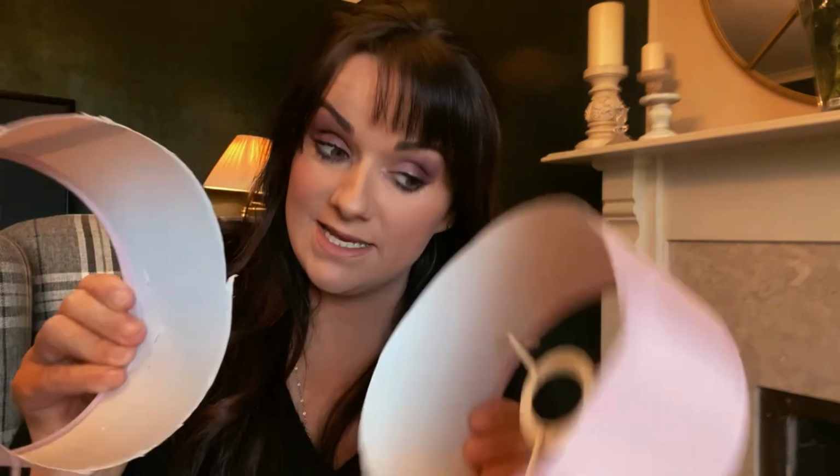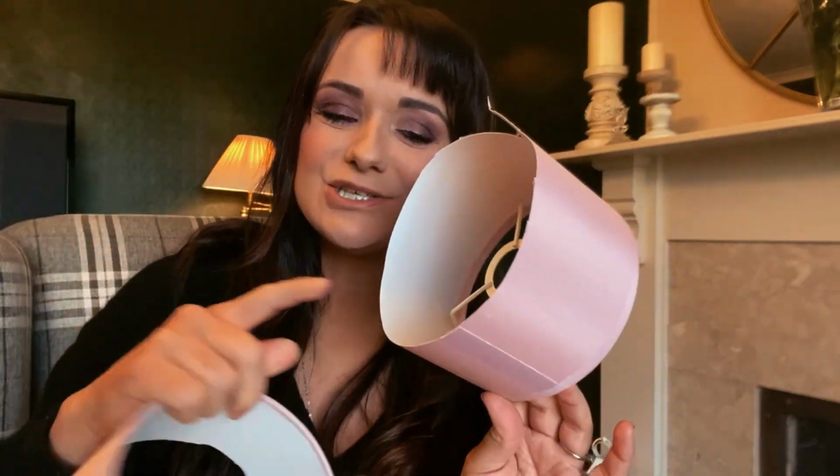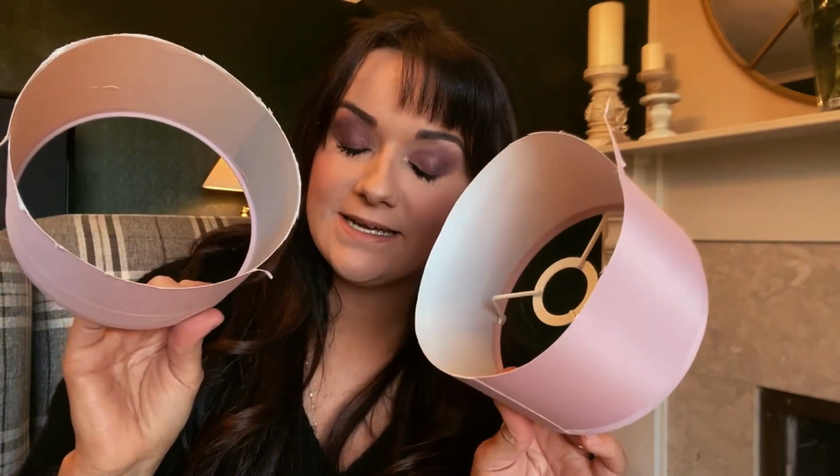So I've messed up, obviously. I assumed there was metal bars connecting the top to the bottom. There's not. So I have no idea how to salvage this. And I've sat for the past 5 minutes, beat myself up, thinking you've ruined the project now, because I really wanted to get it all finished before Blossom comes home from school so I could surprise her, and now we've hit a bump in the road.